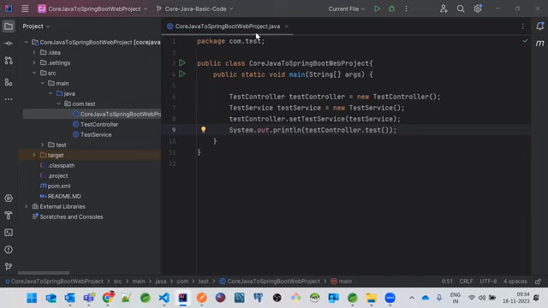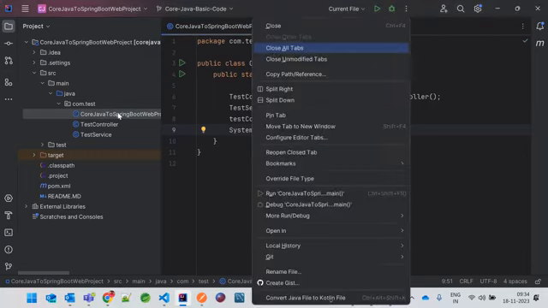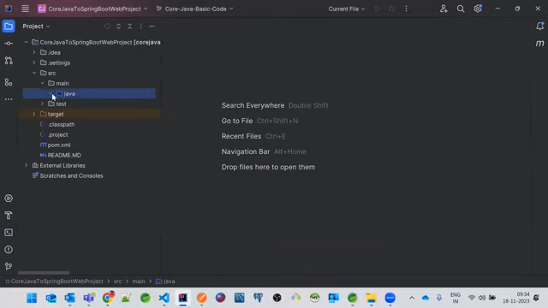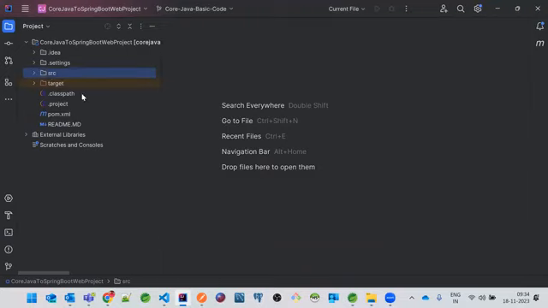Then probably what we can do today is some basic CRUD application.